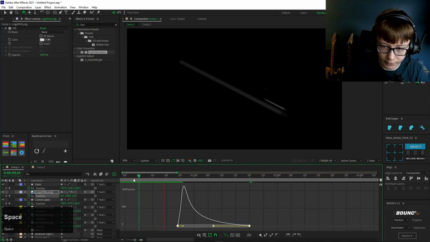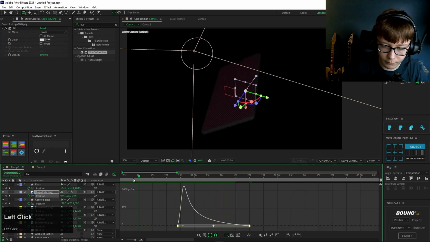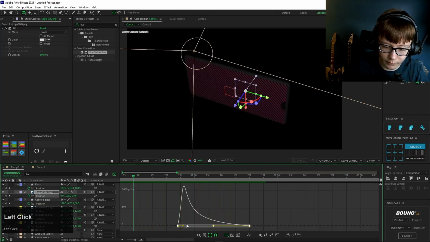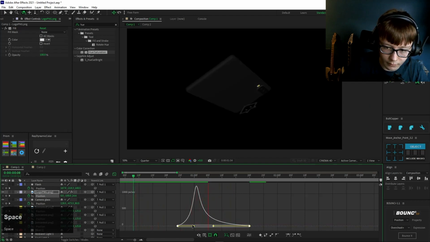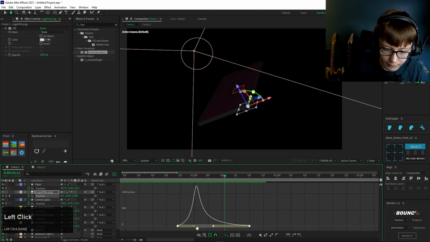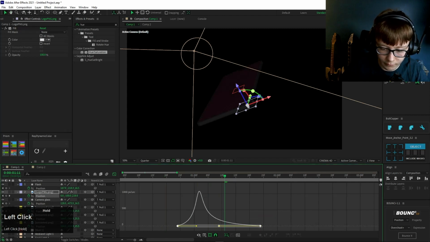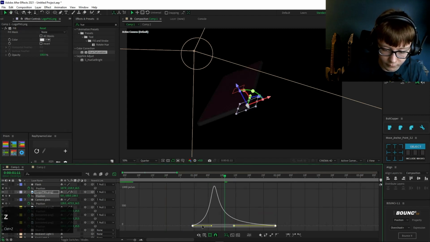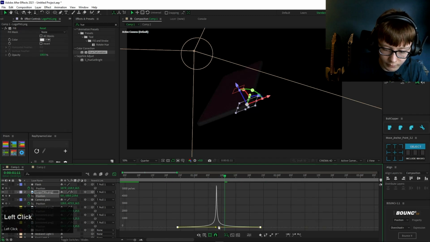And now when we play it, oh look, the logo jumps away. Why don't I make that match with when it finally comes out here? So I'll put my keyframe in the center and make it a bit of an ease in out.